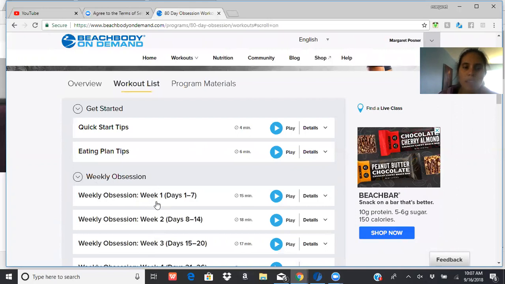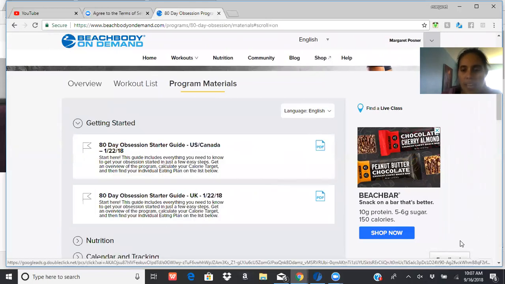The nice thing about this program and the other newer programs that have been released since Beachbody On Demand was released is they progress as you progress. They're really fine-tuned as far as nutrition is concerned, so that you can really get results as if you're working with professionals to help you.